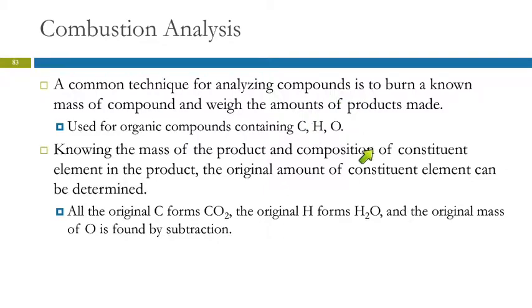When we're burning something that contains only these 3 elements, all of the carbon forms CO2. You can collect the CO2, and from the mass of CO2, you can figure out the mass of carbon that was in the original compound. All of the hydrogen in that compound forms water. So we collect the water, we measure its mass, and we can figure out the mass of hydrogen. If the compound had oxygen, we're going to find that mass of oxygen by subtraction. It's got carbon, hydrogen, and oxygen. We just figured out the mass of the carbon and the mass of the hydrogen. We needed the mass of the original sample, and then we can subtract to find the mass of oxygen.